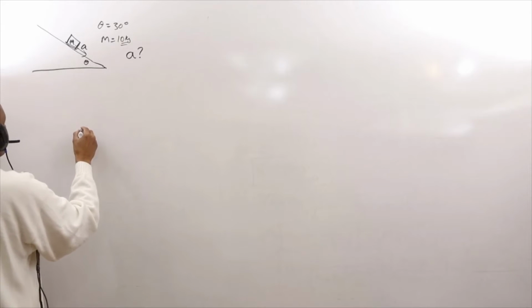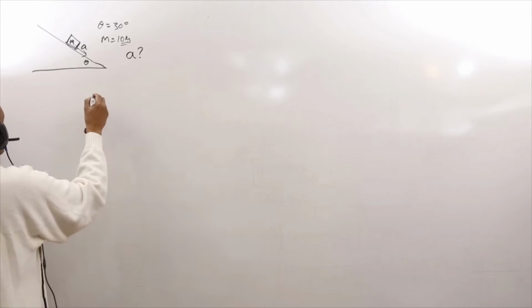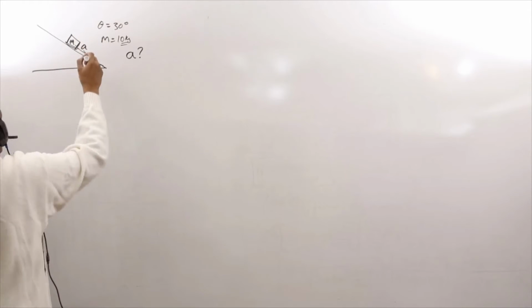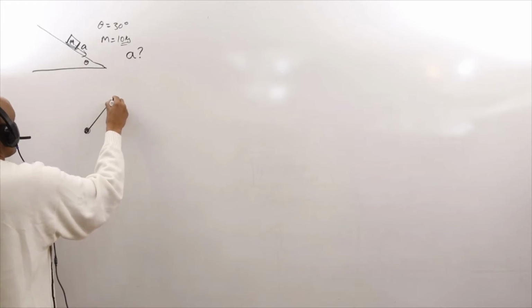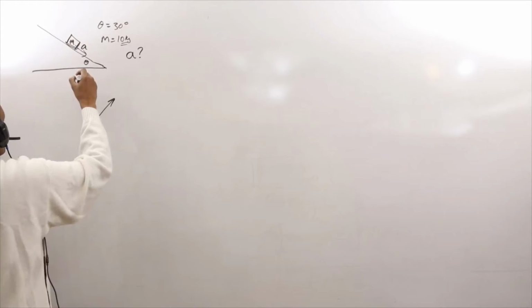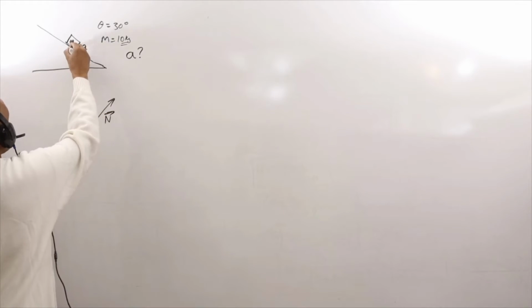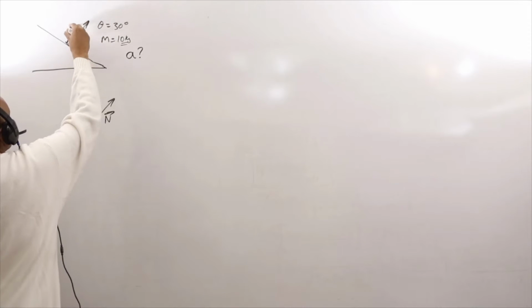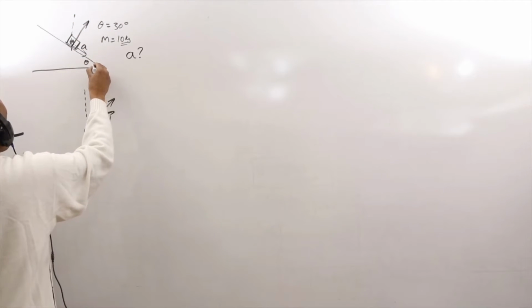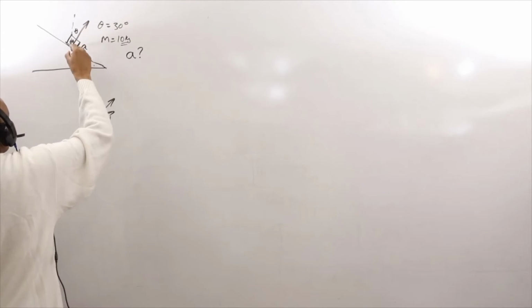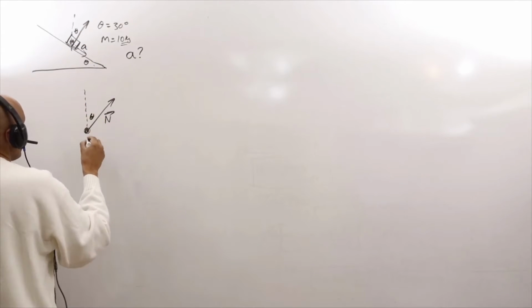So our free body diagram, here's a little circle representing mass m. And we look at all the forces acting on that object. Well, there's a normal force acting on it. That is the force that's perpendicular to the surface. We'll label it as N. And if you put an angle, this normal force like this, if this angle is theta, then this angle between the vertical and the normal force must also be theta. So this is theta also.